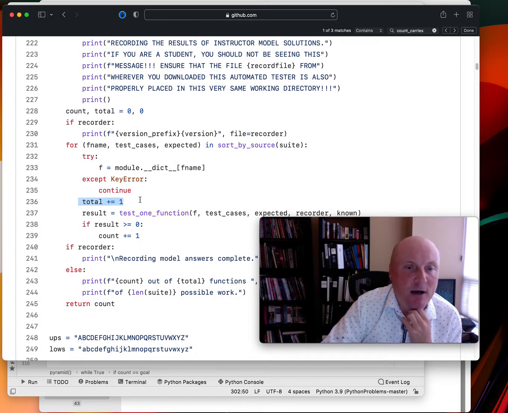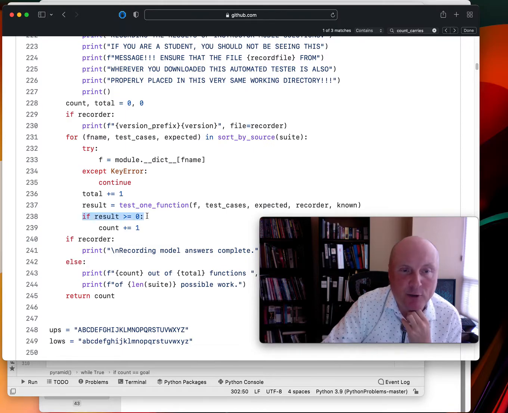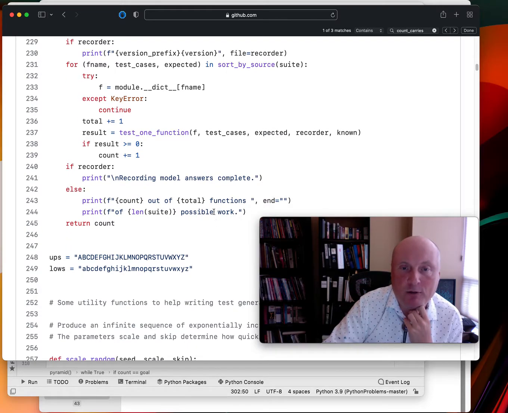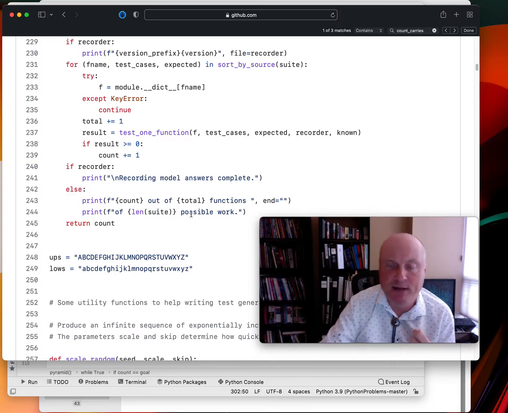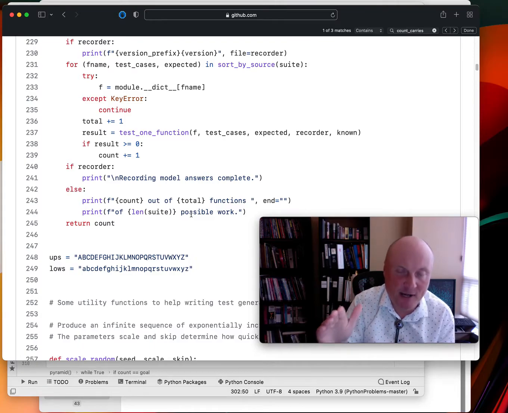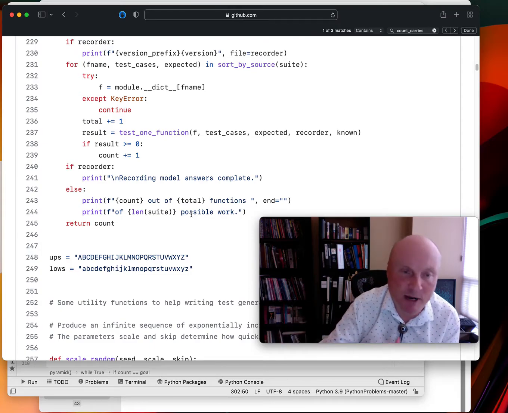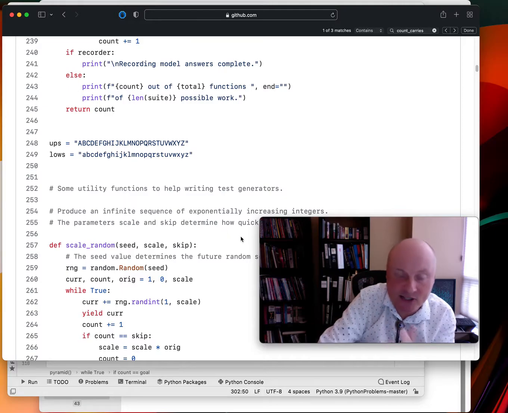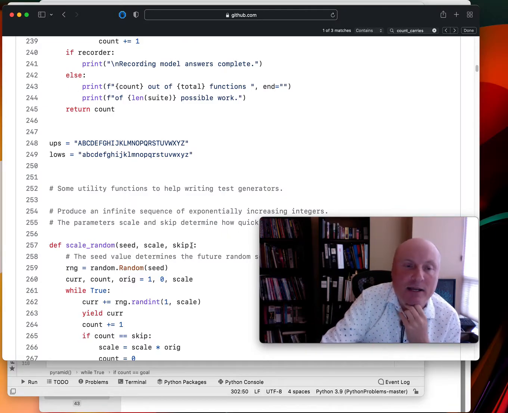So how many functions? Test one at a time. If the result again is non-negative, that was one success. Then just count how many of the total functions work. So the length of the test suite list is how many functions we recognize. I keep it now at a fixed 109 plus certain bonus problems that I'll be adding very slowly whenever the situation emerges. But whenever new problems are created, they always have to displace an older, less good problem. So this just increases the quality here over time.